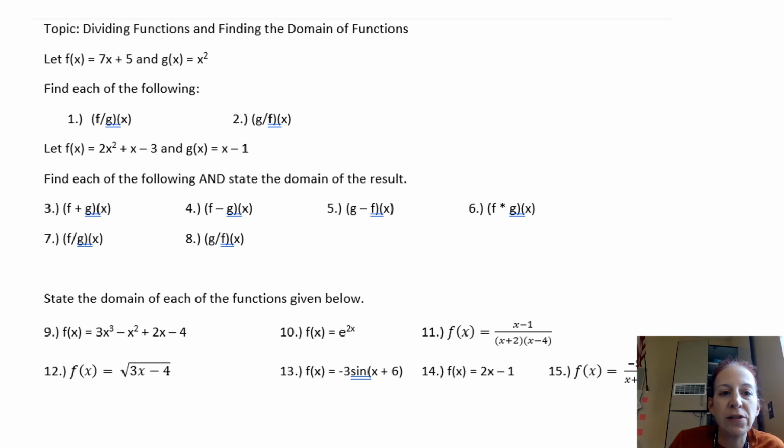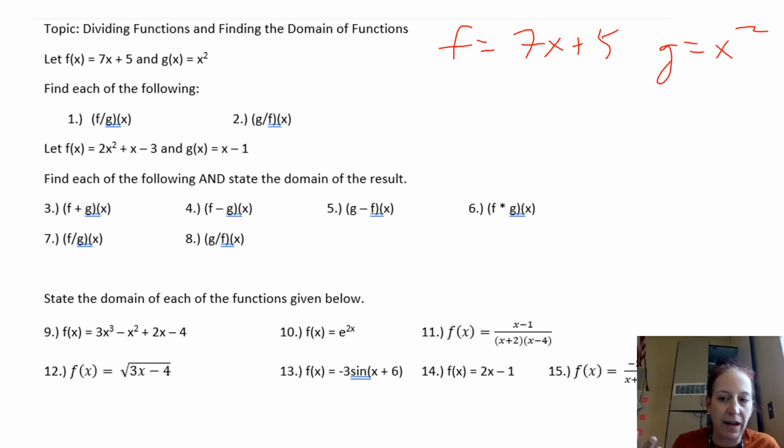So for problems number 1 and 2, all you needed to do was write the division. The goal of those 2 questions is to just demonstrate that you understand what the notation means. So remember with our functions, if you don't like the (x), then not only do you not have to use it, I don't want you to use it. If you have trouble with the (x), you end up with x's floating around in your answers, and you get little comments from me in Focus, and you should be looking at those comments in Focus that say you've got extra x's in here.